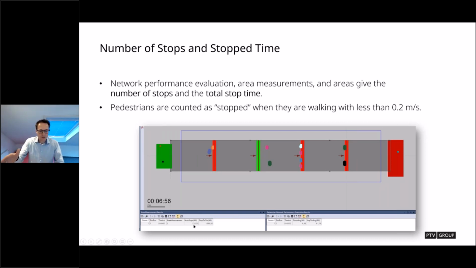It could be, of course, fewer pedestrians, because the average stops per pedestrian is 4.48, and the stop time, you see that here also in the pedestrian network evaluation. So this evaluates just when it happens, and as a definition, if the walking speed is less than 0.2 meters per second, then it's assumed and calculated as a stop.